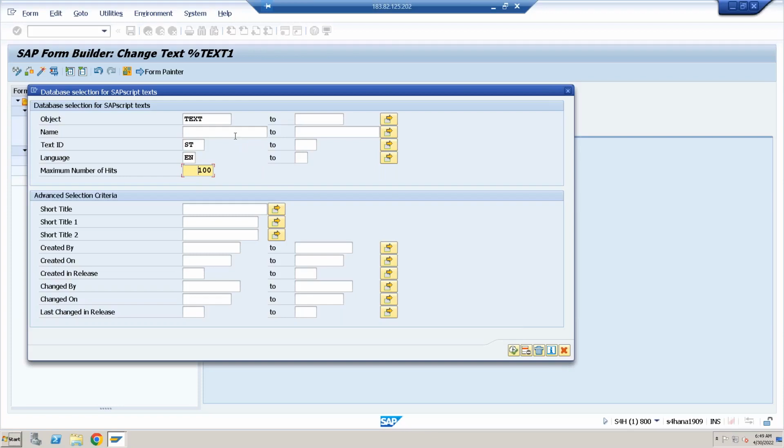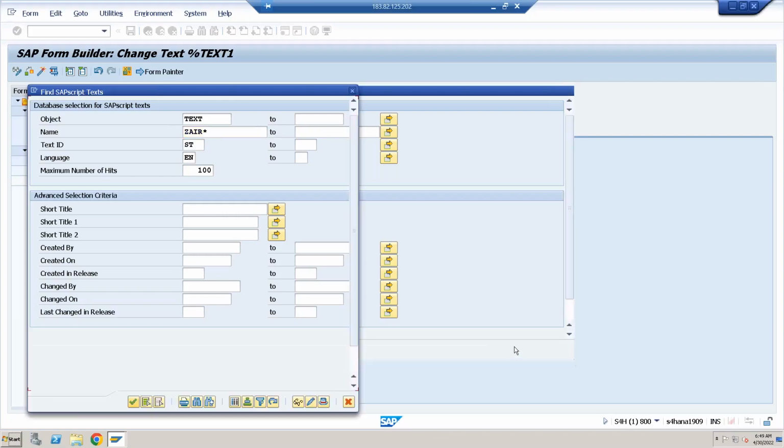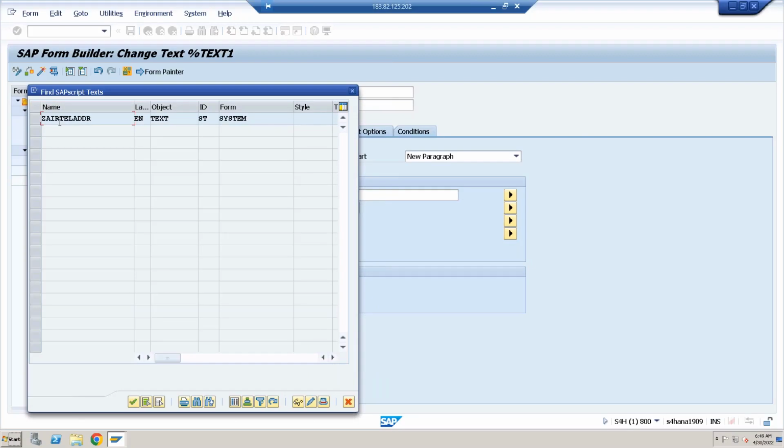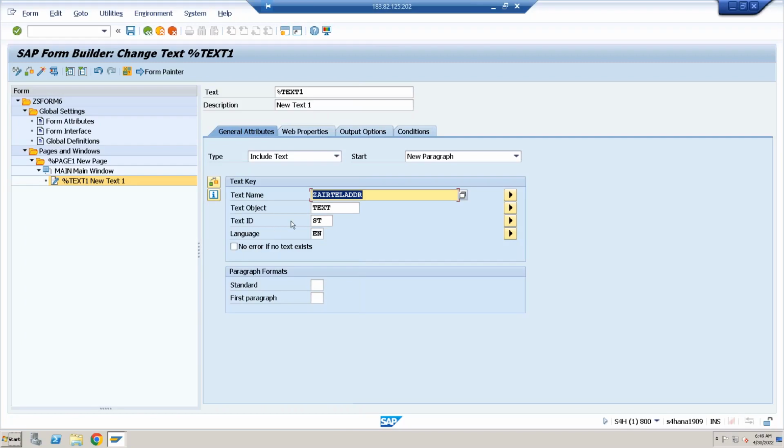So I'll just say Z Air star. When I execute, I can see it is showing that standard text Z Airtel address, language is English, object is text, ID is ST. Then choose this entry, continue. So the standard text has been included. That's all. Save it.